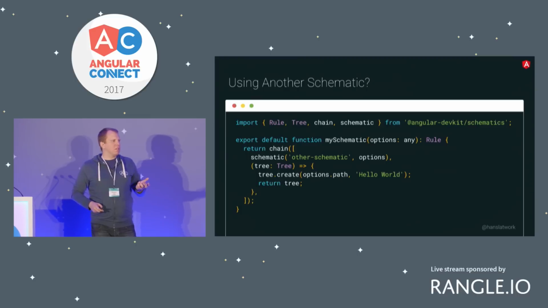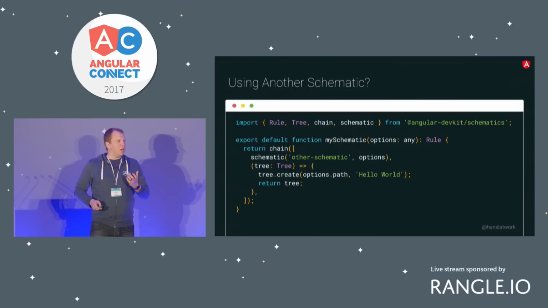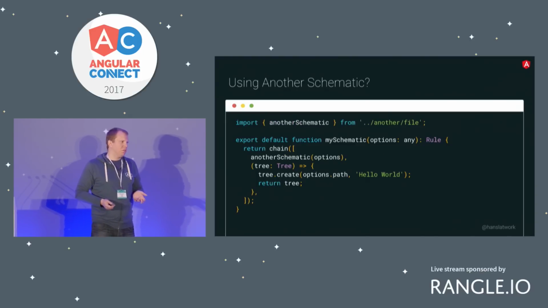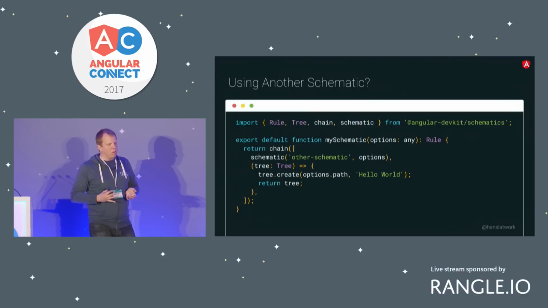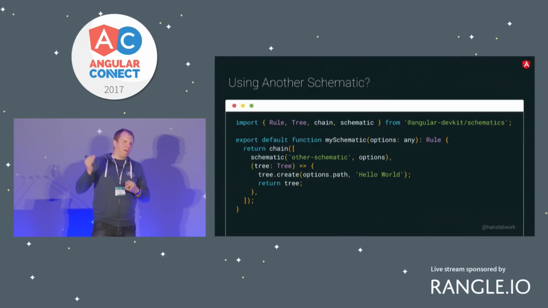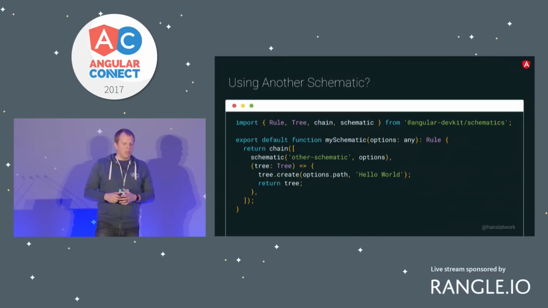But calling another schematic's rule factory directly, there are a few helpers that we provide to create the options object. It's not just an options object. There is a schema. You can associate a schema with it, and you can put default values for some of its values, or you can compute some values from other values. And that logic is lost if you call it directly as a function. So what we provide is the schematic rule, which calls another schematic by name with a set of options, and these options are going to be validated and then run against the schematic before running the other function.